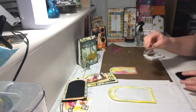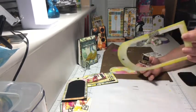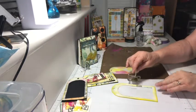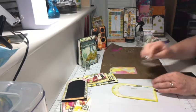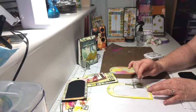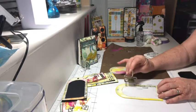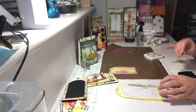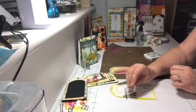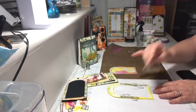So as I'm stamping the black, I'll start in the middle there. So I've got the full on centre piece of the image. Can you see? And then I'm going to move it across each time so you don't get the same image every time next to each other. So this one I'm moving this way. Can you see? And then I'm not going to go down to the bottom. The centre again there. And I come in with this one. Just keep moving it every time, slightly one way, slightly the other way, so that it just looks all higgledy-piggledy.